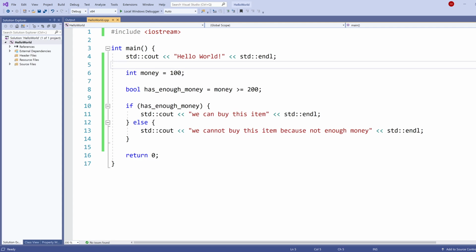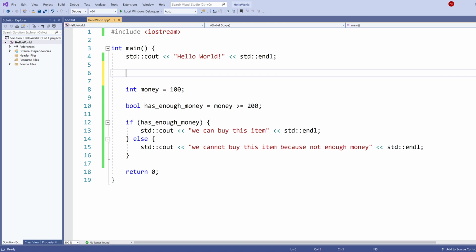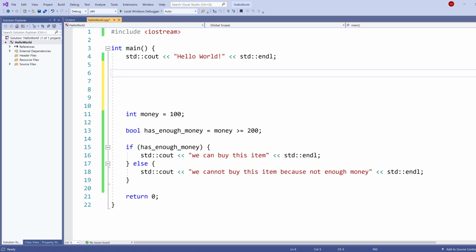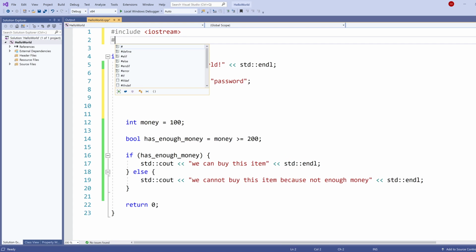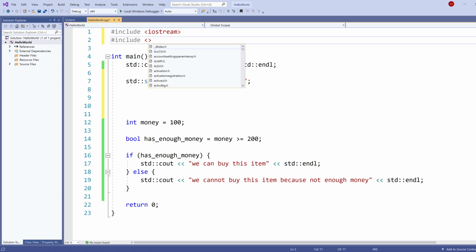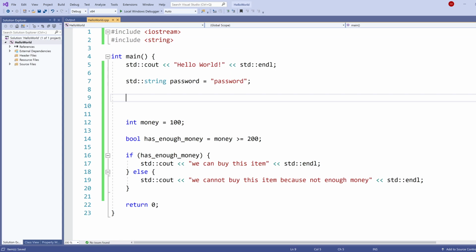So that's again hard-coded. Let's go one step further and take user input. Suppose we have a string called password. It's going to store our password, which is super not secure. And we're then going to have to include string so that we can get access to the getLine function, which we already used in the very first video in the series.